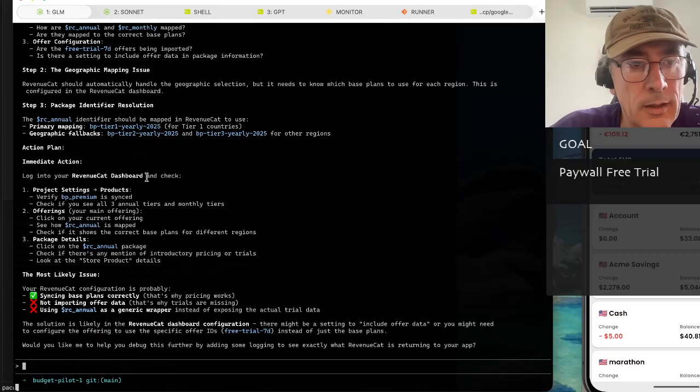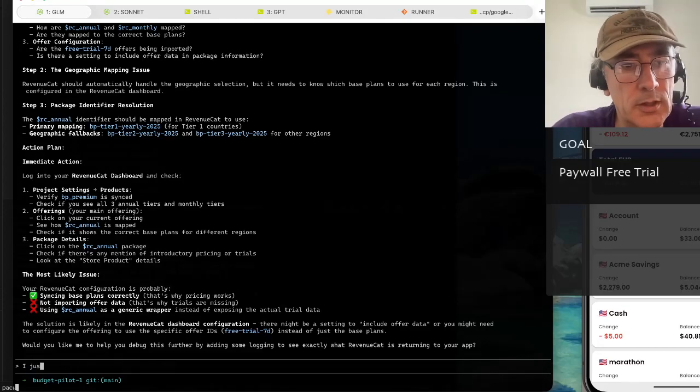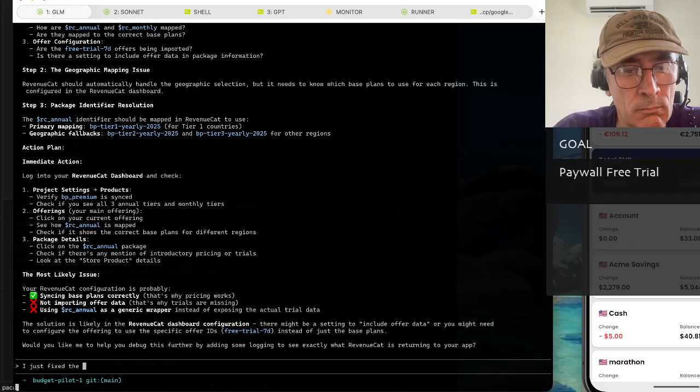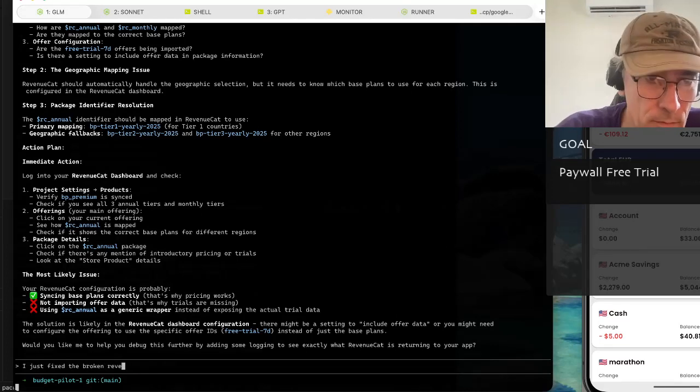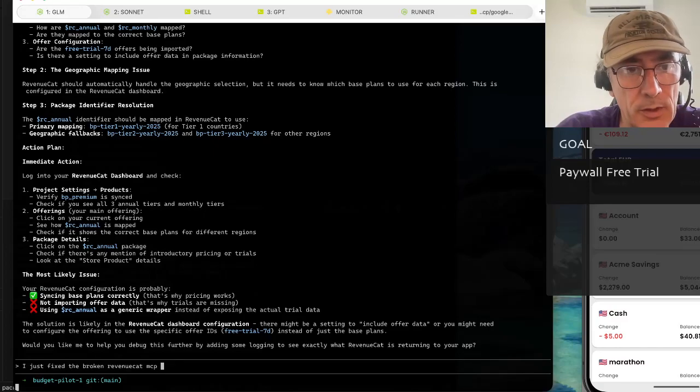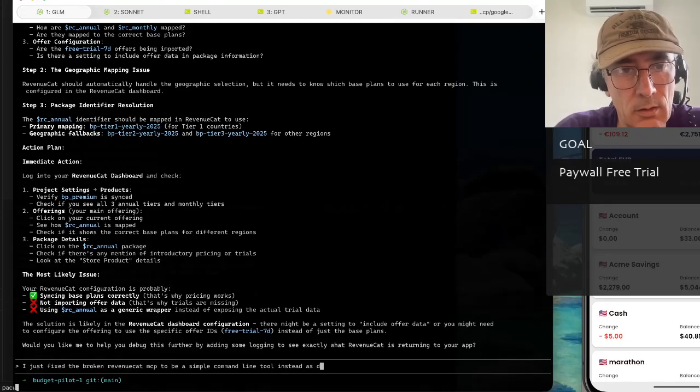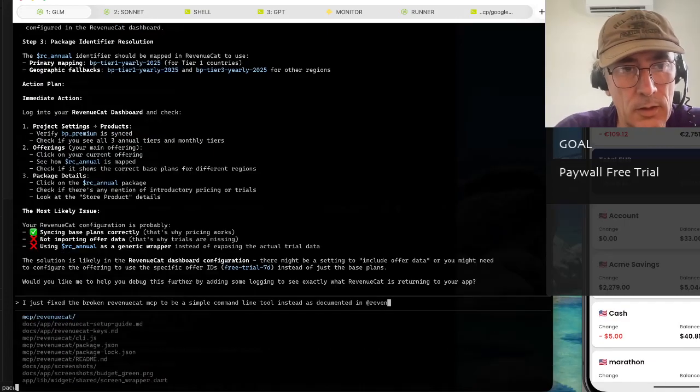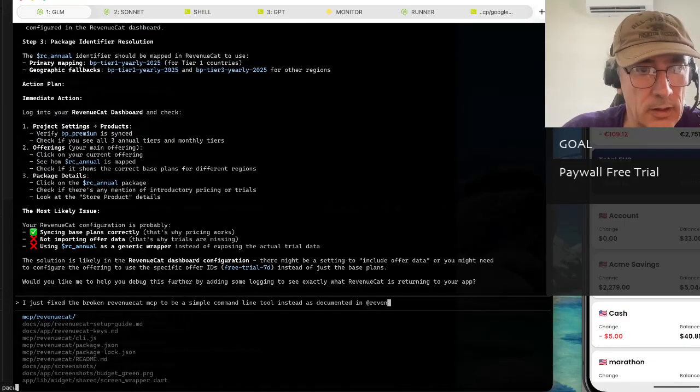Okay. I just fixed the broken Revenuecat MCP to be a simple command line tool instead, as documented in Revenuecat. It was there and now it's disappeared.